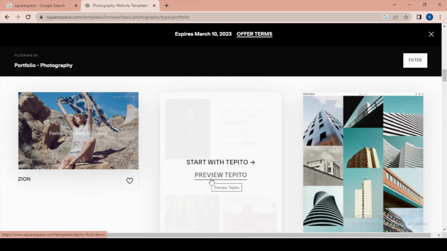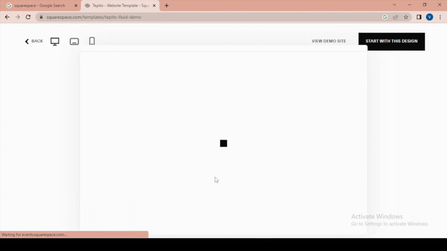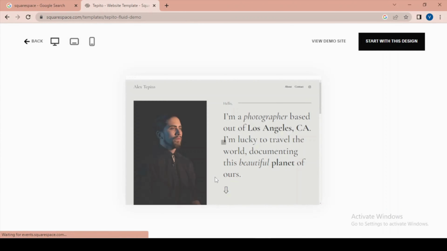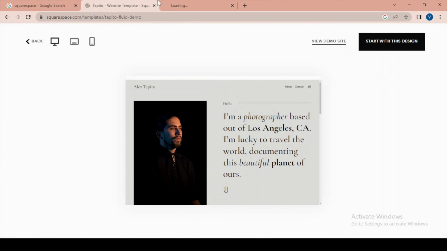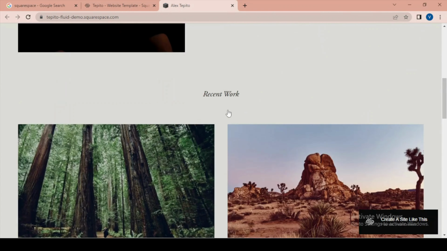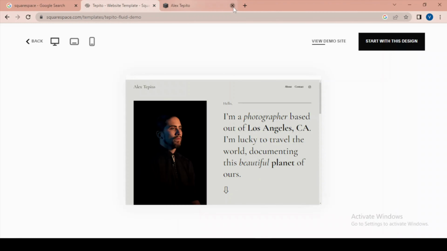I like this template. After selecting the template, just click on preview. Now view the demo site in the new link. Yes, it is good. Now if you think it is right, then click on start with design.